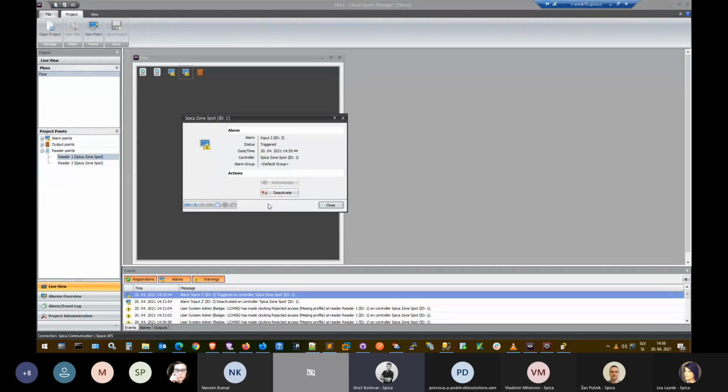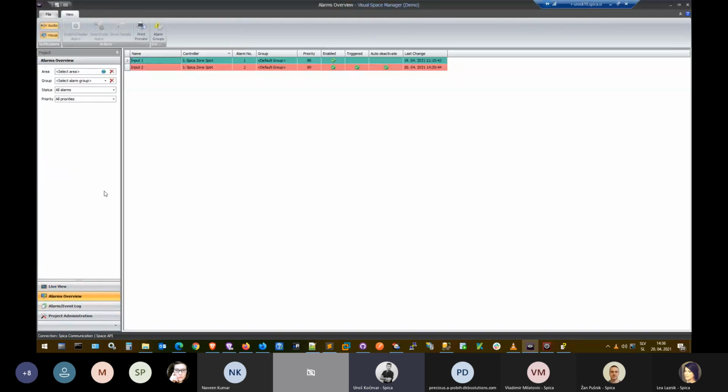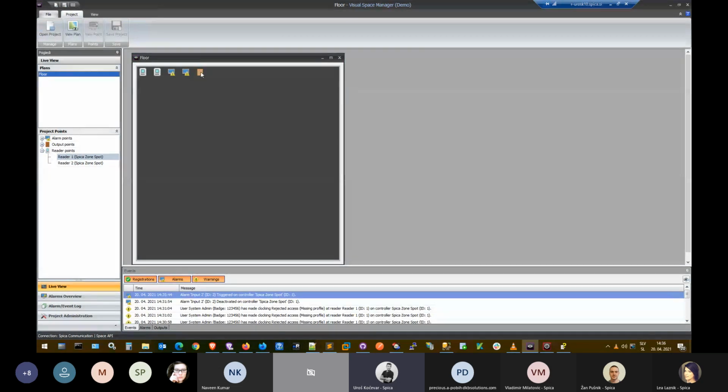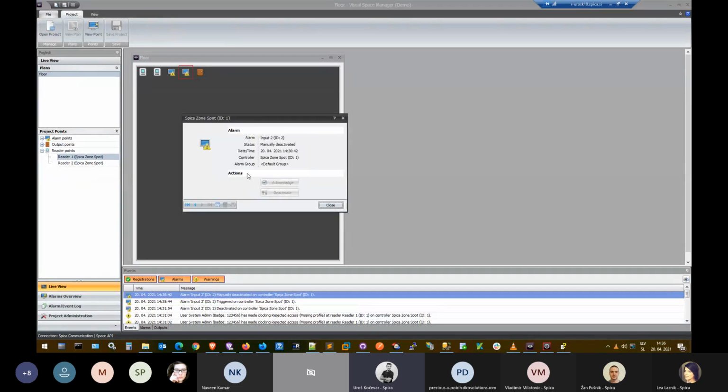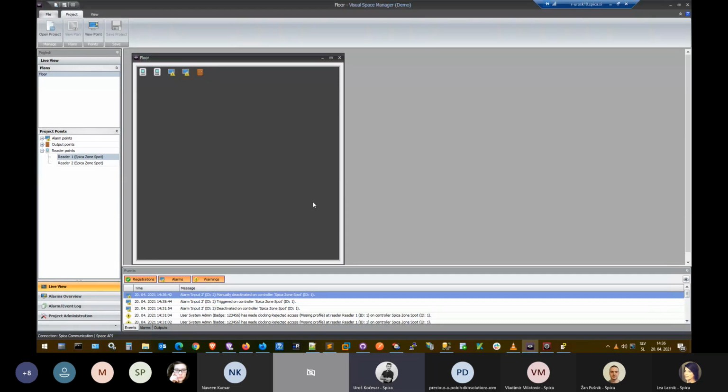So this can be done either from this menu, or by going here and selecting the deactivate alarm option at the top. So I will just go here and deactivate this alarm. Of course, since comment is not required, I have been able to close this alarm without comment.